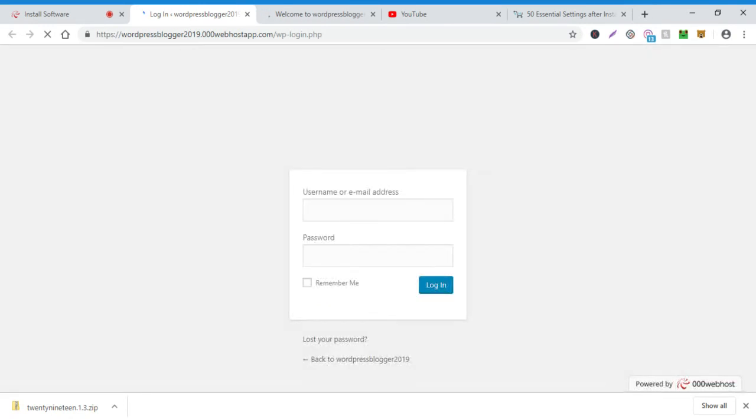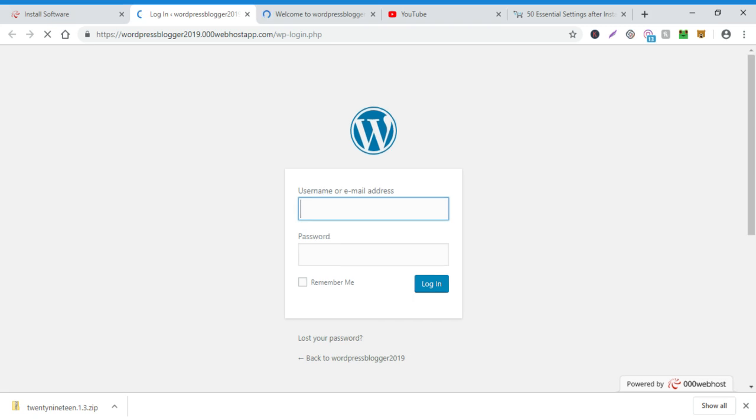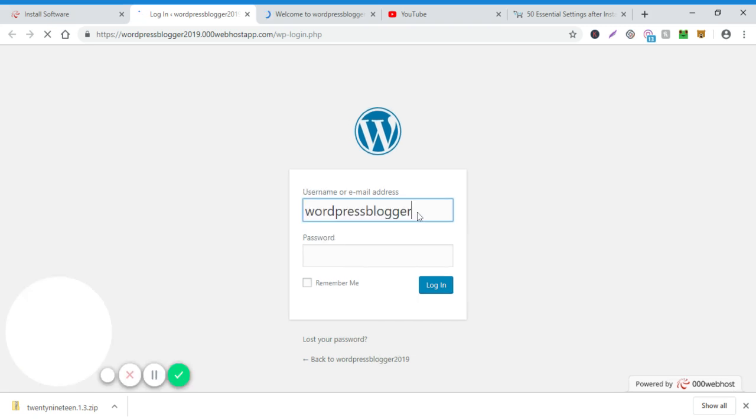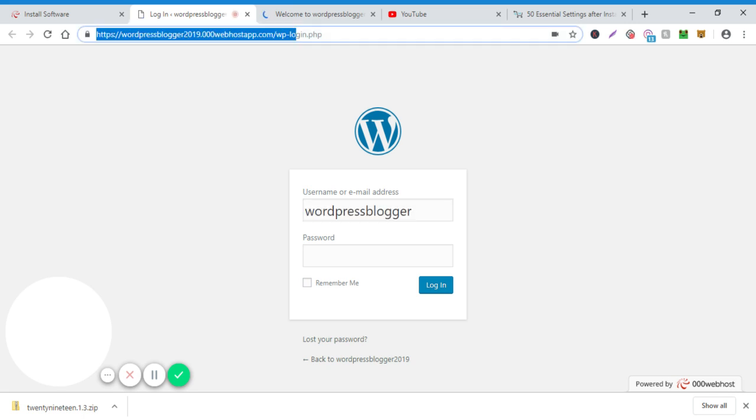And that page actually takes you to the login for your WordPress site. This is the front end of your WordPress site. So I'm going to log in using the same admin username that we created a while ago. So this is your login URL. Copy it down.